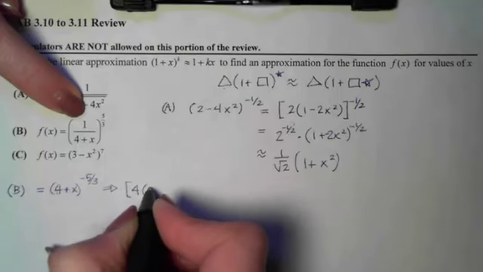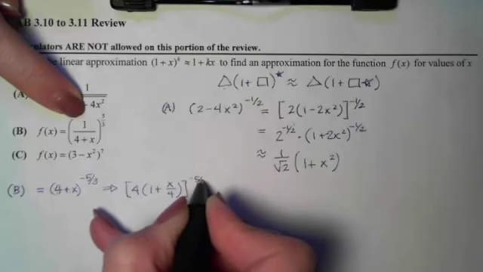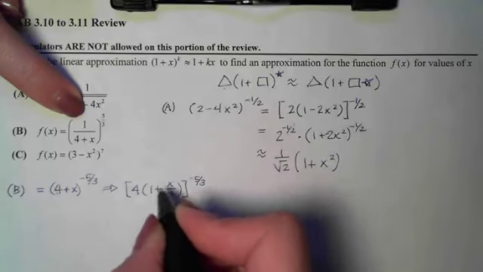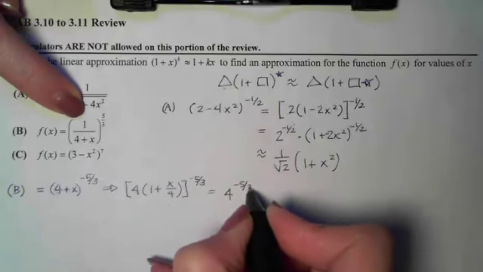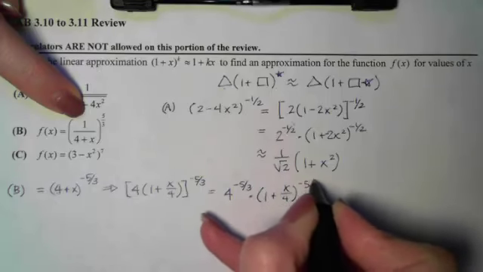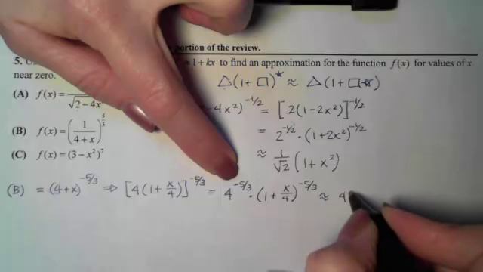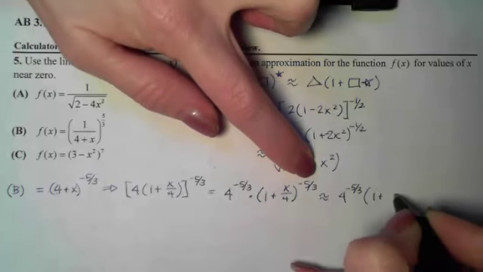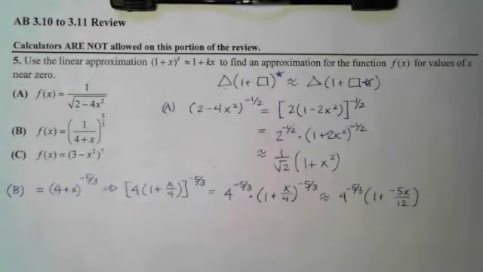So I factor the 4 out, and I get a 1 plus an x over a 4, all raised to the negative 5/3. Again, I can't have the 4 attached to that parenthesis in a bracket, so I'm going to distribute this power using properties of exponents. And now it looks like it's supposed to, which means I can apply the approximation, which will be the triangle in front times 1 plus the box times the star, so negative 5x over 12. And we're done.